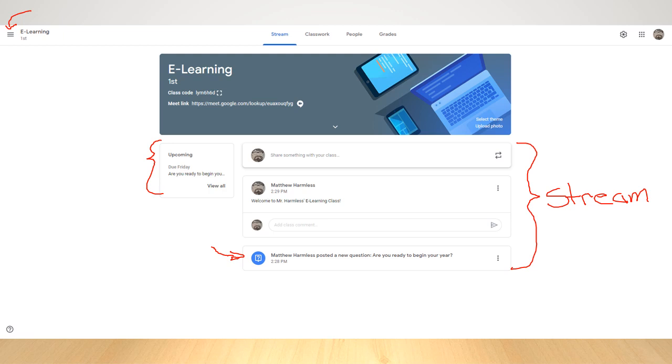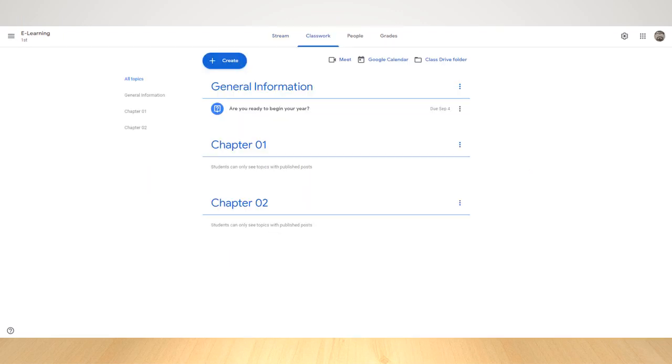The other things that you can click on that are important would specifically be this link right here, classwork. Let's click on that. On the classwork tab, you will have all of the topics that your teacher has created. You will also be able to find in here links to any old assignments and any new assignments or any materials that your teacher has decided to share.